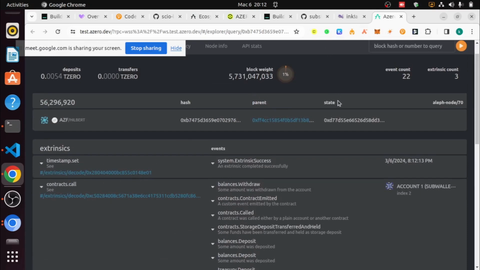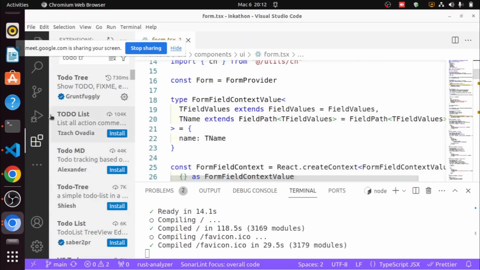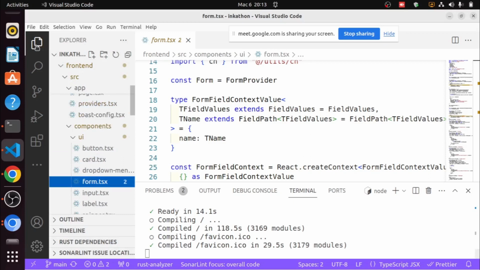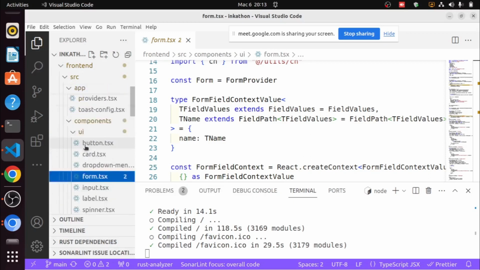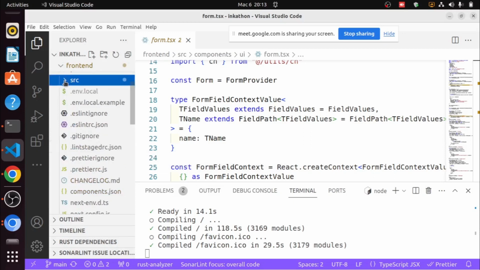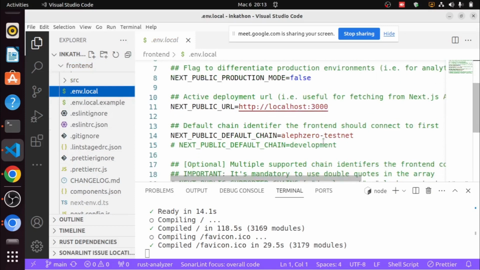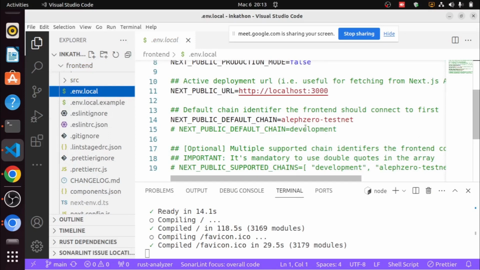This is a very good platform for you to play around with. In case you want to change the deployment to a local deployment, you come to the front end, .env.local, and change here to this next default development.